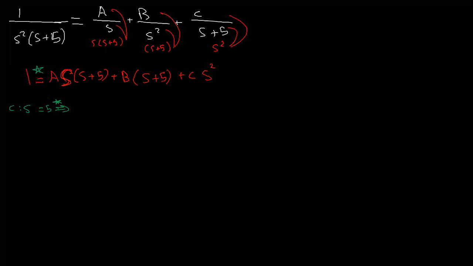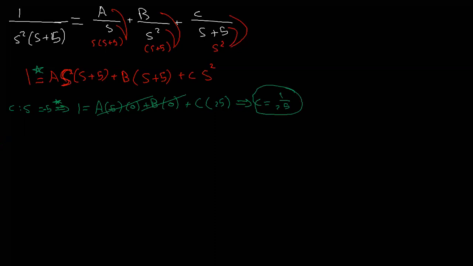So you are free. You can start finding C, B, A. You are free. S equals 5. So I have here 1 equals A times 5. The S is 5. I think it's negative 5. You are right. It's negative 5, not 5. So you need to make the denominator 0. So negative 5: A times negative 5 times 0, plus B times 0, plus C times negative 5 squared, which is 25. Now this is 0, cancel out. So my C is 1 over 25.